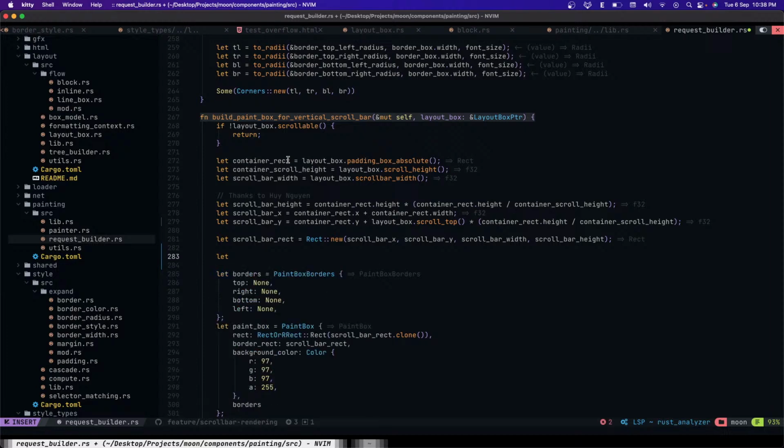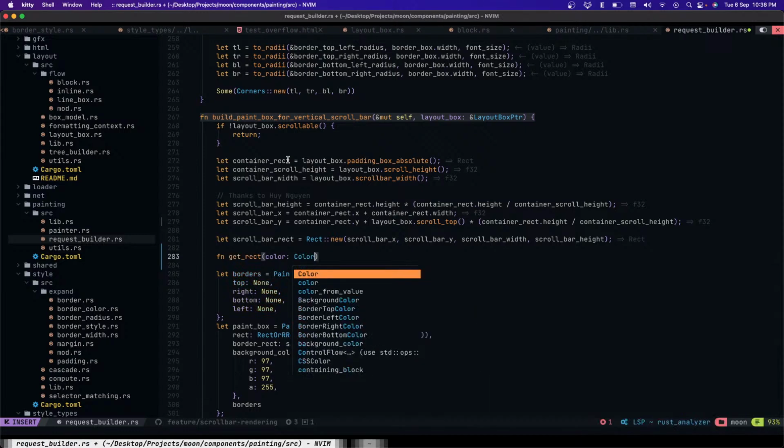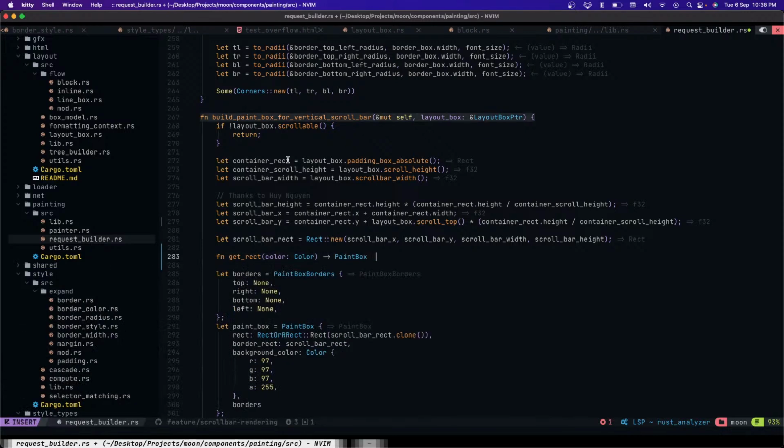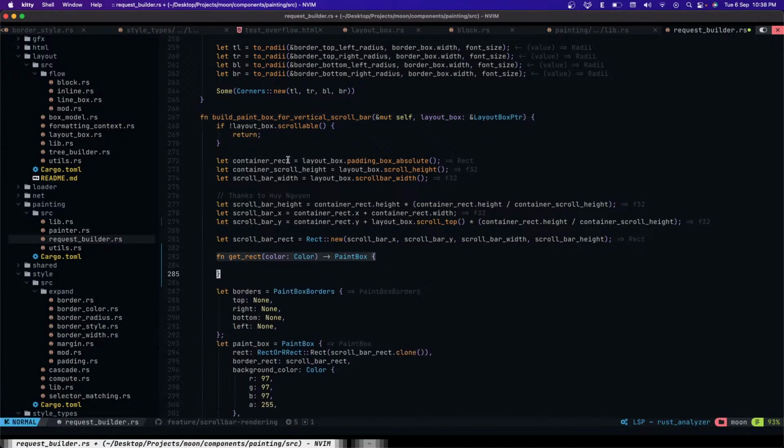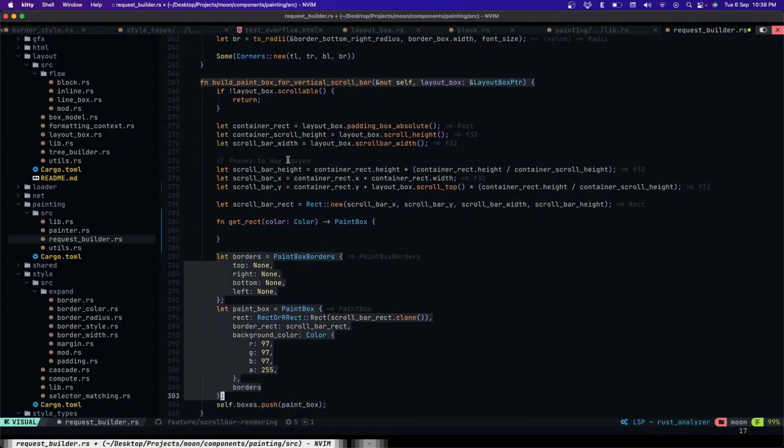Let's make a new function within and rect, with the colors, and what we do is we return a paint box so we can reuse this part of the code.